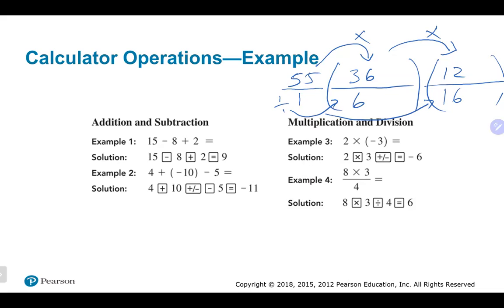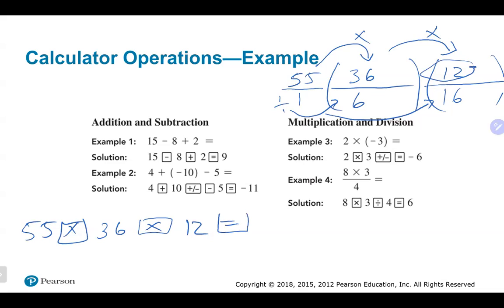So when you have a situation like this where you're going to be multiplying a bunch of numbers, and then you need to really come back and divide by a bunch of numbers, here is really the best way to do it, and you usually will get pretty much the right answer all the time. You could multiply as many numbers as you want on top. So in this case, we would type in 55, hit our multiplication button, type 36, hit our multiplication button, hit 12. That comes to the end of everything we're multiplying on top. You should hit the equal button at this point.